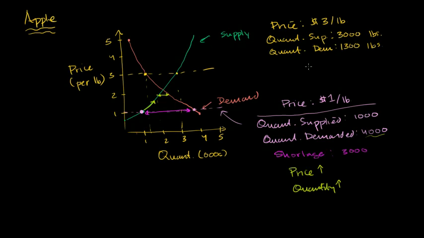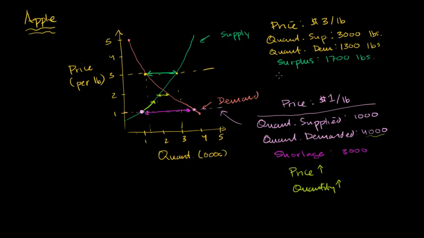So what situation do we have now? The quantity supplied is much bigger than the quantity demanded — we face a surplus of about 1,700 pounds of apples. And in a surplus situation, apples won't stay good forever, so maybe the producers get a little desperate. They start reducing the price to attract some consumers, and the quantity is also going to start going down — they'll produce fewer and fewer apples.